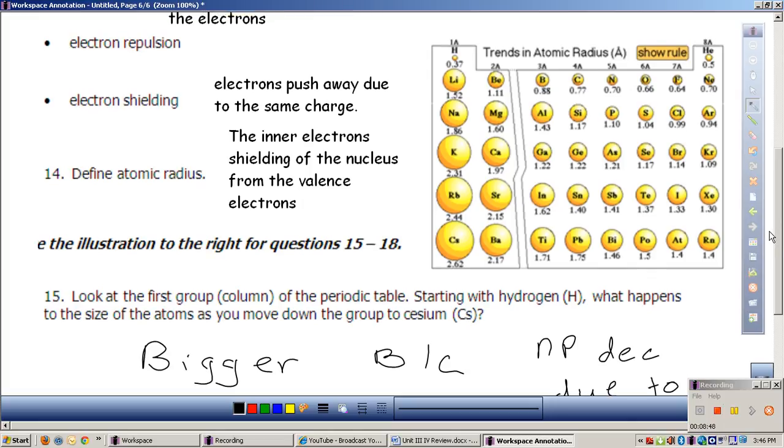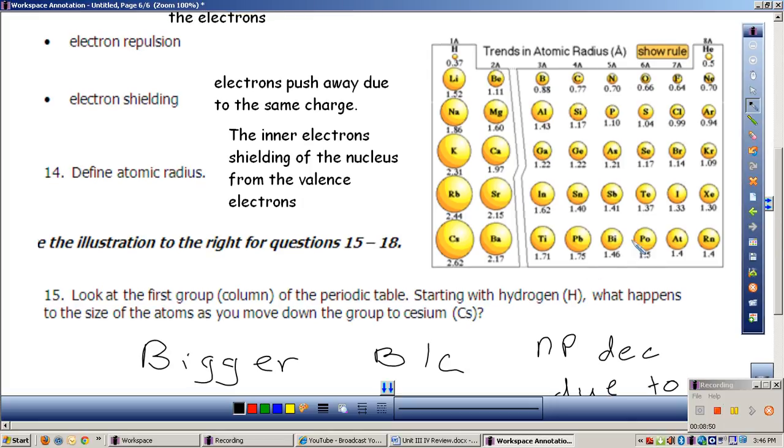Why on the table over there on the very last row does one element have a smaller atomic radius than the one above it? Okay, so right here, this is in general. As you go down, they get bigger. As you go from left to right on the periodic table, they get smaller. Unless we give you a specific number, we will ask in general which one's bigger, which one's smaller. So that's the trend that you need to know. Over here is the biggest, and over here, with the exception of hydrogen, it's the smallest. So the trend goes like that, where it increases that way. That's what we're expecting you to know.